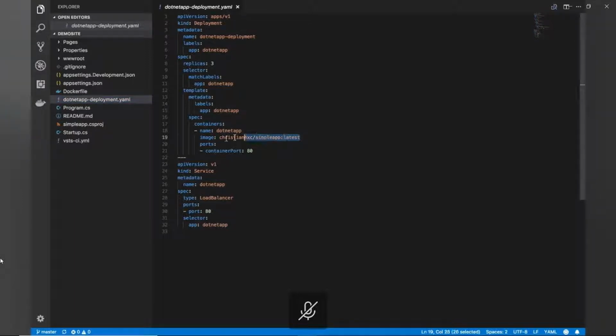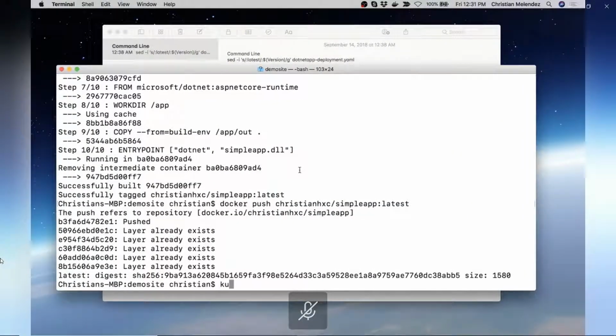This file is in version control. I would change latest to the version that the pipeline creates, and that will make sense later, but because I don't want to change too many things to test locally, I'm going to leave it as is.